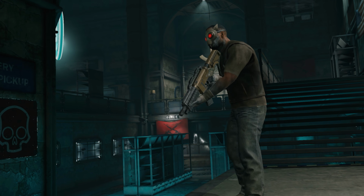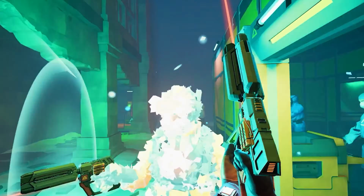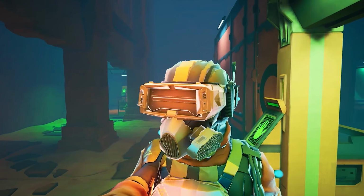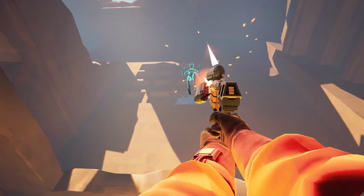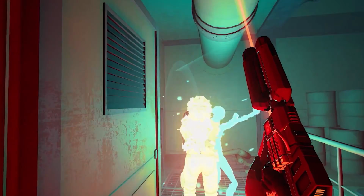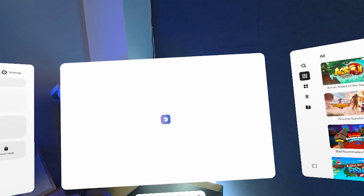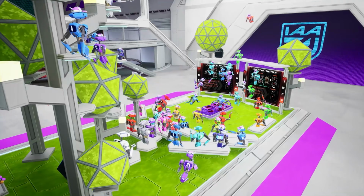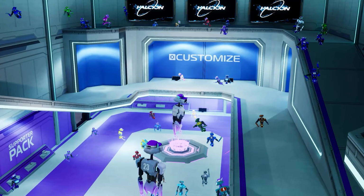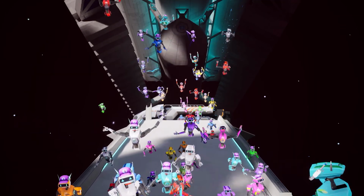And as you might actually know, many developers are actually unhappy from the fact that if you go in a store, you find a lot of junk, free junk in front of maybe a game that took years to develop, and nobody is actually able to find it right away on the store. The recommended feed is completely screwed up, and this is creating a big enough contrast between the developers and Meta itself, that it seems like pushing more and more for these free experiences to just keep people around. What's your spin on it?